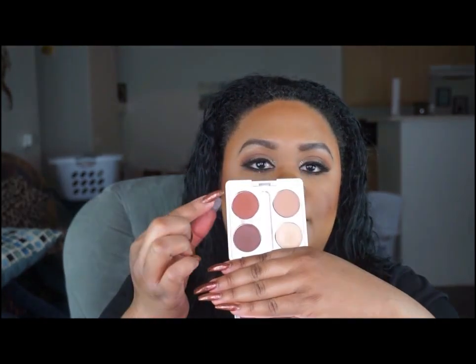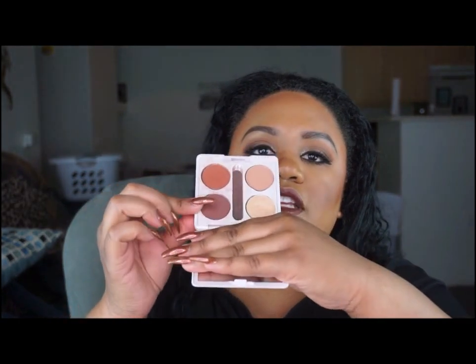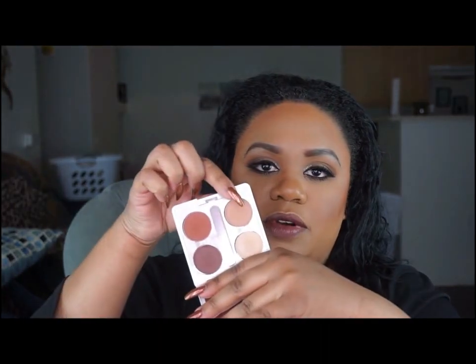I like to carry four MAC shadows that are my favorites for a neutral look. One is a burnt orange shade — perfect for the crease. I also have Brown Script by MAC, Folie, Rice Paper, and Light Brown — basically any shade that matches your skin tone works great for blending in the crease or as a brow bone color.